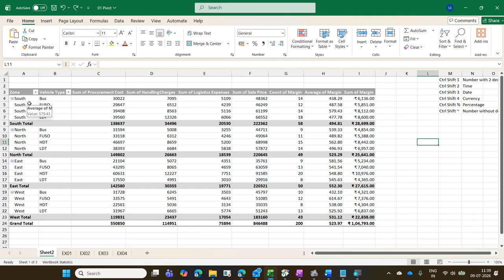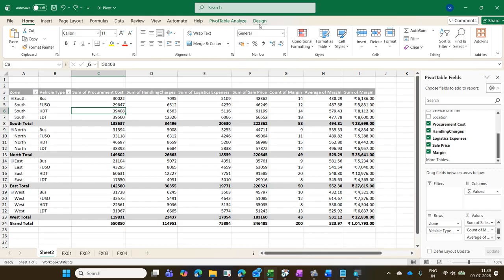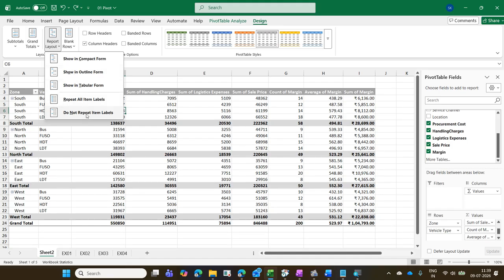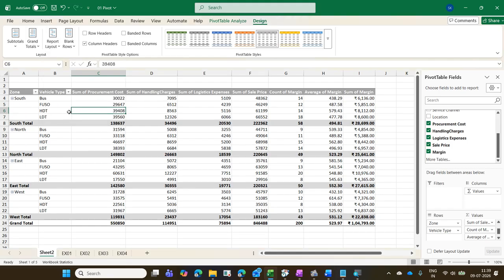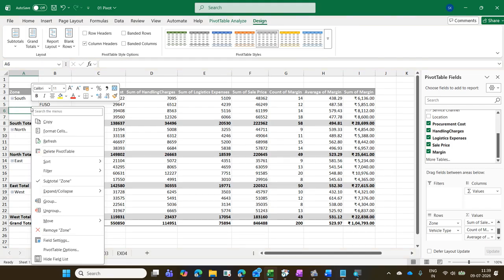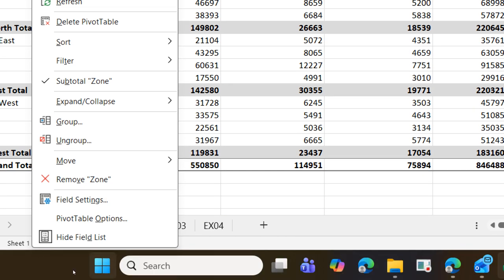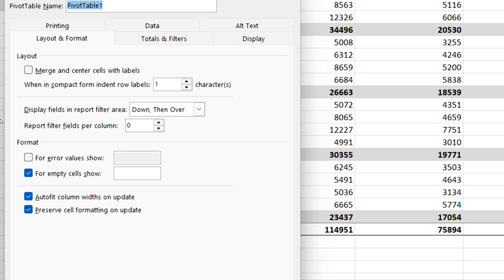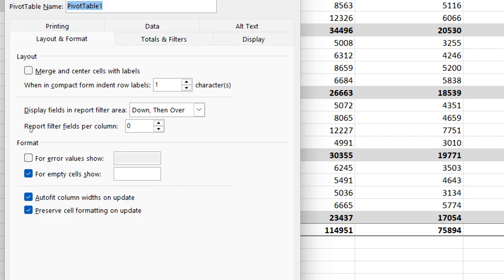Then make a right click anywhere on the pivot, go for PivotTable Options. Under PivotTable Options, below Layout and Format, there is an option called Merge and Center cells with labels. If you select this, then your cells will get merged.